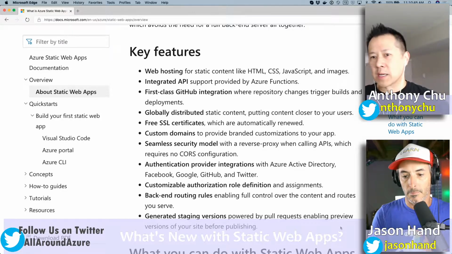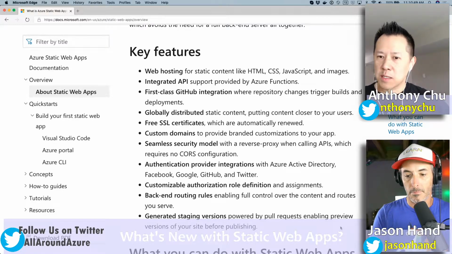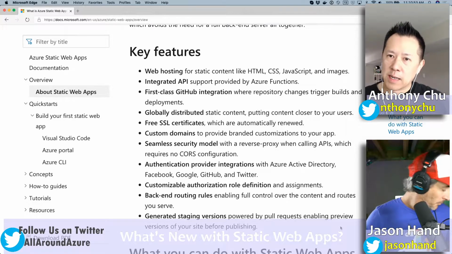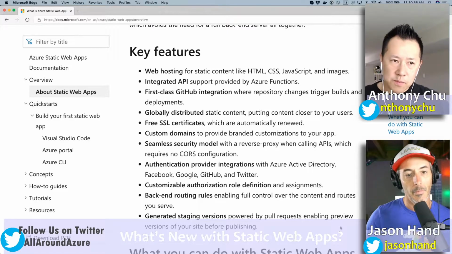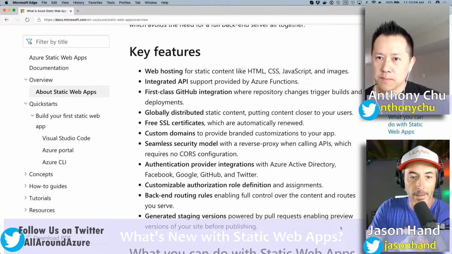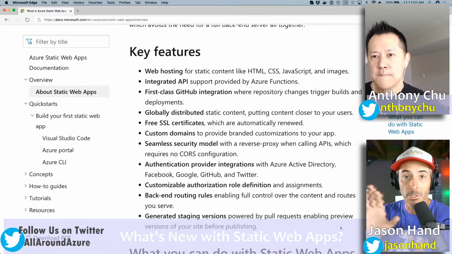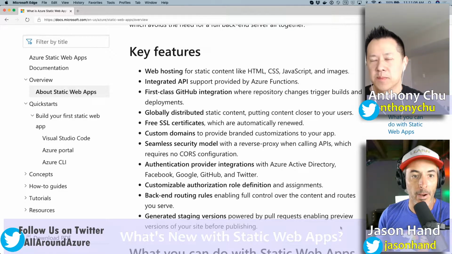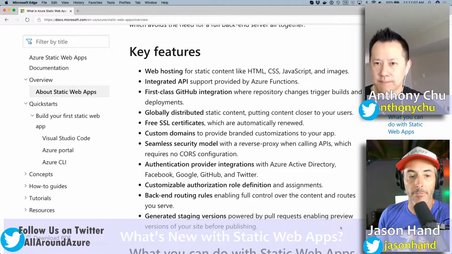And then we also make available for you a way to add any custom domain that you want. And for any custom domain, we provide a free SSL certificate, so you don't have to worry about going off and creating your own cert. Right, and I think for me that was huge, because you have to have an HTTPS address anymore. A browser's just going to complain about it if you try to pull it up.